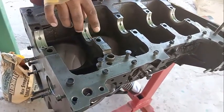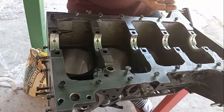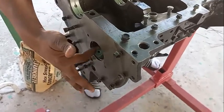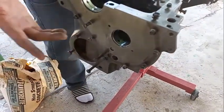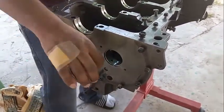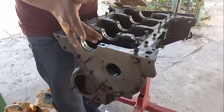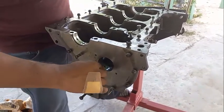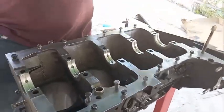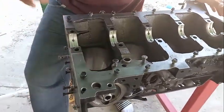The camshaft bearings are similar to the crankshaft bearings except they're a single piece rather than two half-moon pieces. You can see them here - this engine has one, two, three of them. They hammer in and pop out, and the machine shop makes sure the holes line up and the orientation is correct. They have the experience and tools, so pay for that service and don't try to install the camshaft bearings yourself - you'll pay for the tool and might not install it correctly.